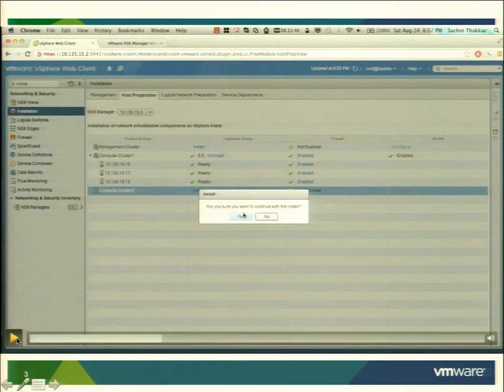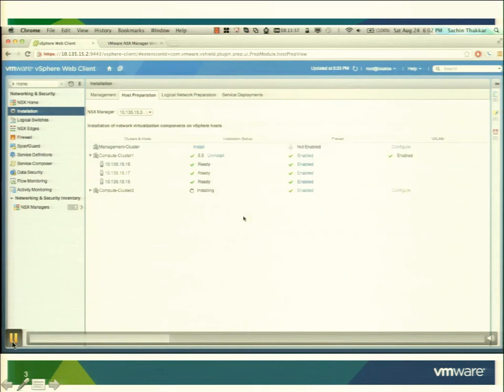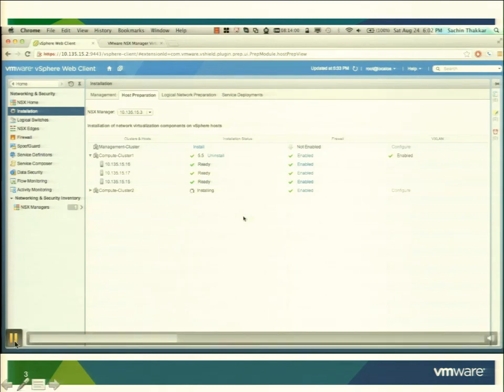Right? So it's very powerful stuff. And again, this is the same interface that you're used to, which is the vSphere web client. From the same console as you manage compute, you can start thinking about consuming networking and security. Another thing I'd want to point out here is that there's a column for the firewall. So that means as soon as you install these components, you have actually just created a distributed firewall at the click of a button. Now, you can go ahead and configure rules later on, and we'll walk through that as well.